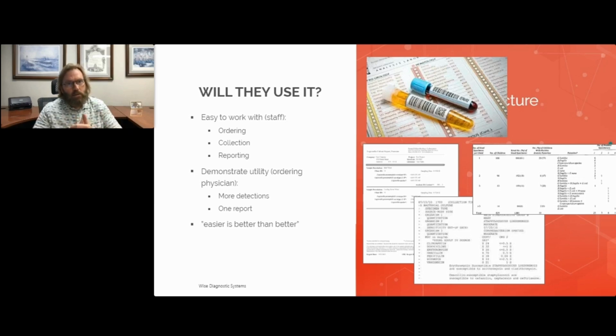And then on the back end, we got to show them how the reporting makes it so much easier. For example, as opposed to in the days of how we traditionally get culture and sensitivity, you could be ordering a lab for, let's say, stool study, and the patient goes to a draw station and they get 3, 6, 9, 12 different jars for the ova and parasite, for the bacteria. They'll get a number of jars for 2 or 3 different types of tests. Some have to be refrigerated, some have to be sent in with a certain amount of specimen in it. It makes it very hard for the staff and the patient to collect it easily, right?